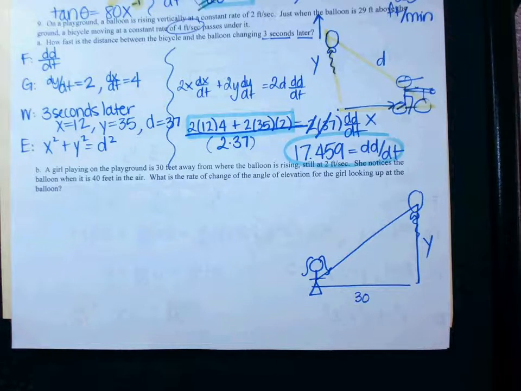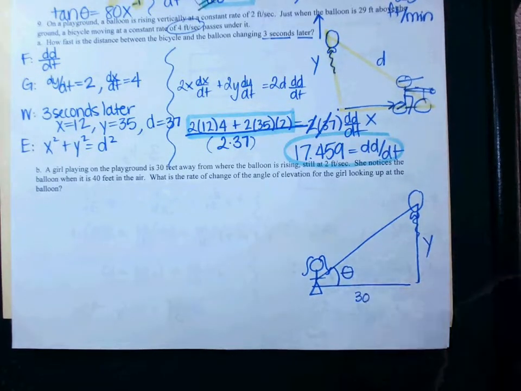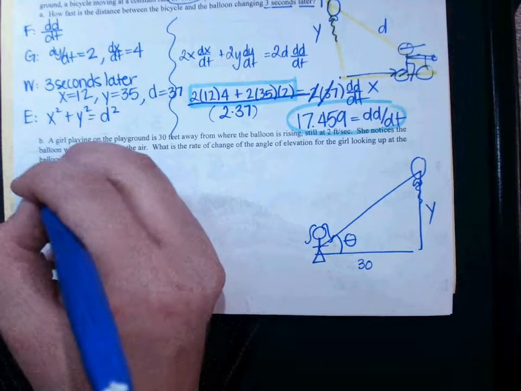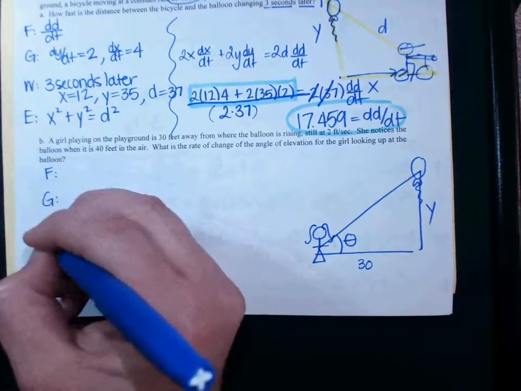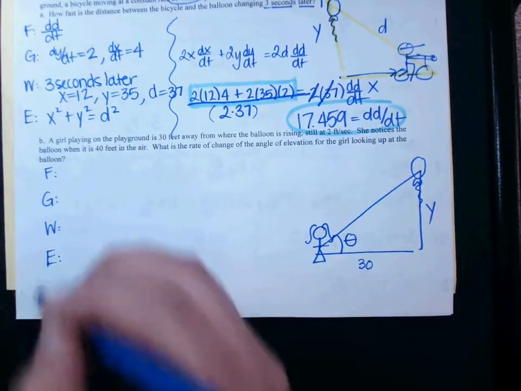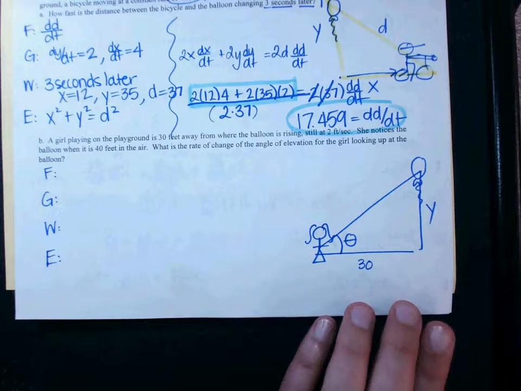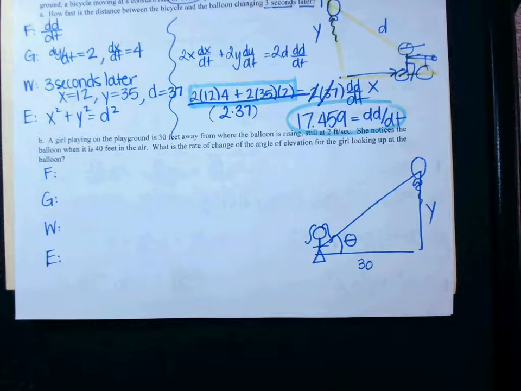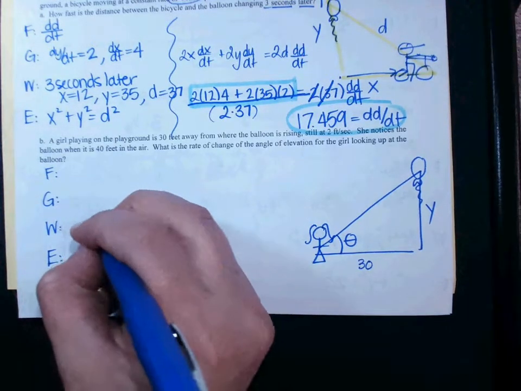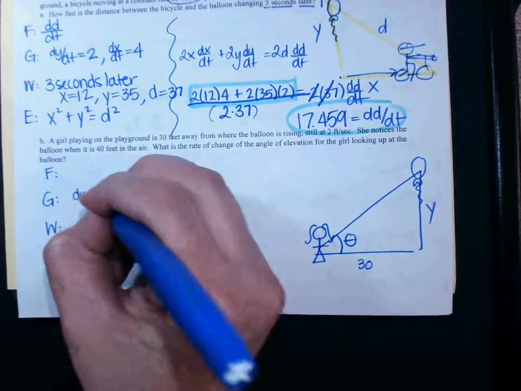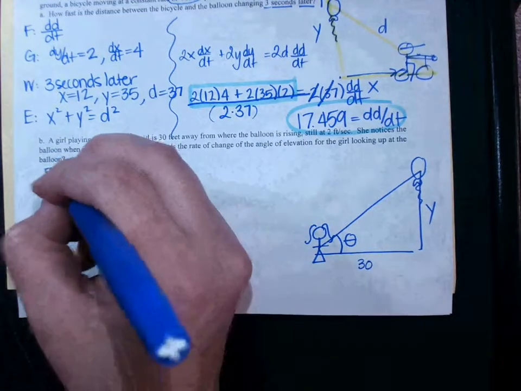Okay, then we want to know about the angle that she's looking at the balloon from. Label your theta. Find given, when, equation. And I think I said this, but the AP test will give you these pictures. So if that part is confusing to you, don't worry about that. They always will give you a diagram or something. Okay, they did give us y. What is y? 40. And then we know how fast the balloon is going up from the other part. dy/dt is 2. We are finding d theta/dt.